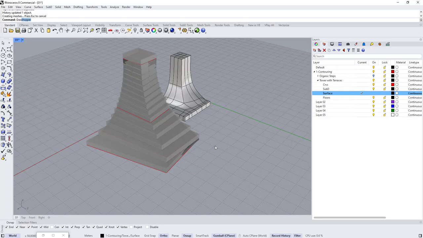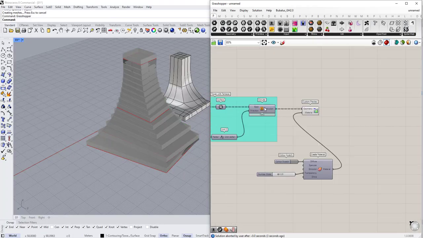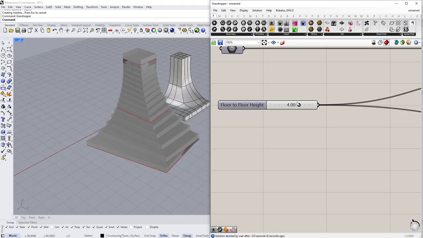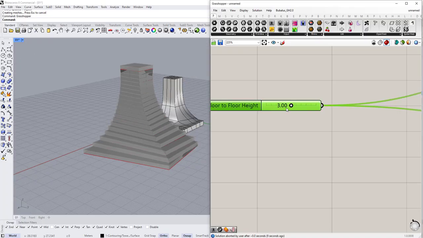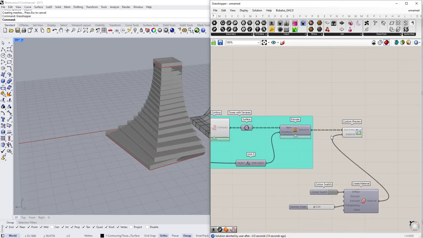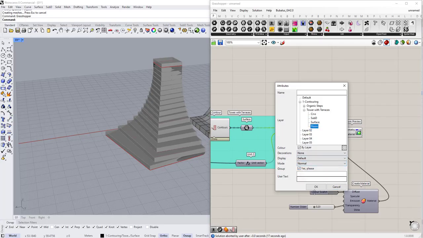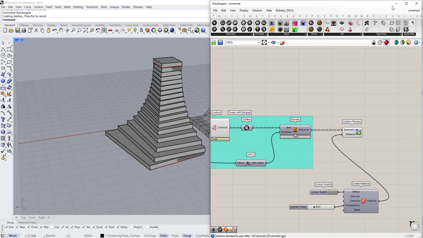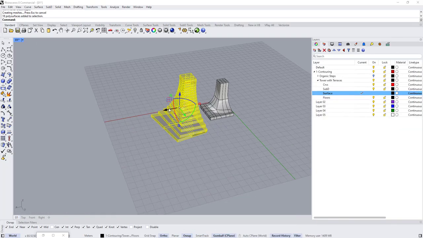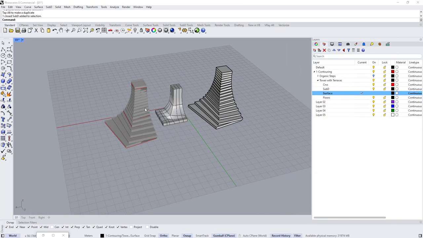Anyway, you get the idea. So when you finish, you can come here, right click and pick it. We can of course adjust the floor to floor height. Maybe set 5 meters, 3 meters, or 4 meters. 3.5. Yeah, 3.5 looks good. And let's come here, right click, pick it, group, set in the floors layer, and move it a little bit away. I didn't pick this one.